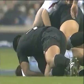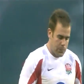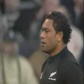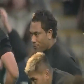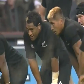Yeah, lucky to get away with that. Very lucky. They got the penalty in the end. And Hodgson is in a bit of trouble out there, I think. Here's the mark. He's been attended to a couple of times even before that. He's going to have a shot now, I think.